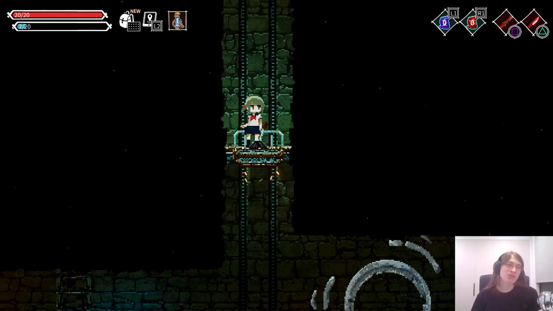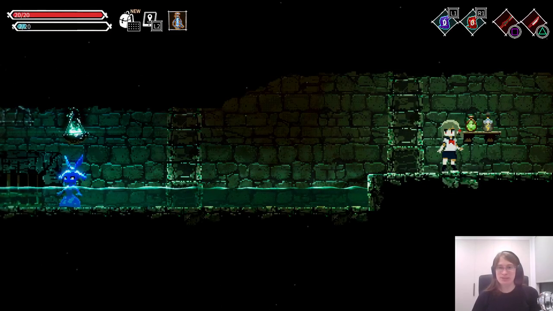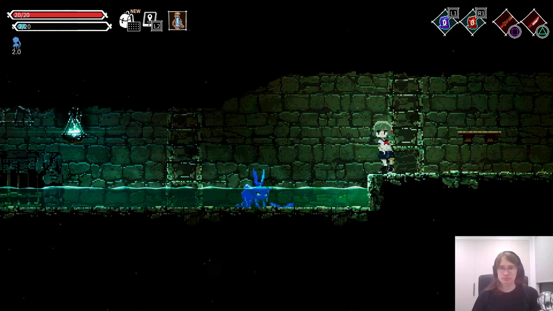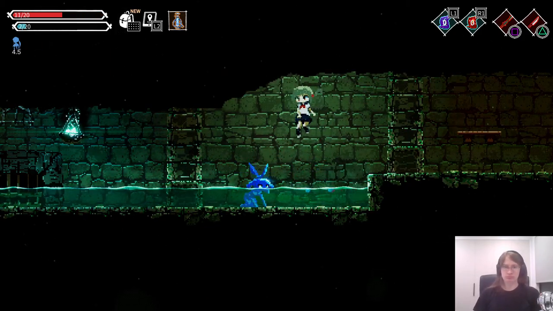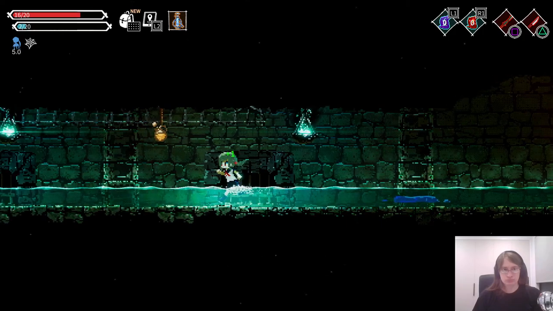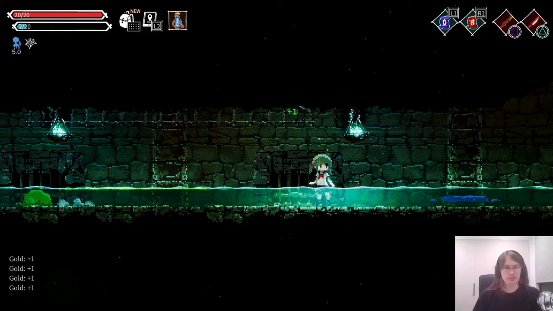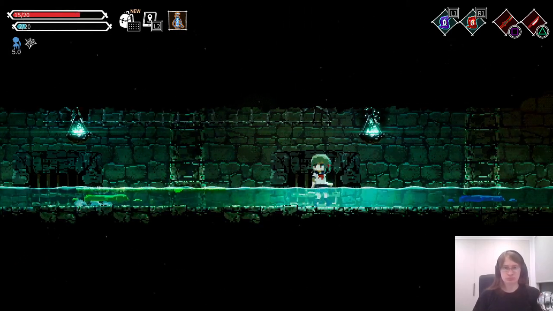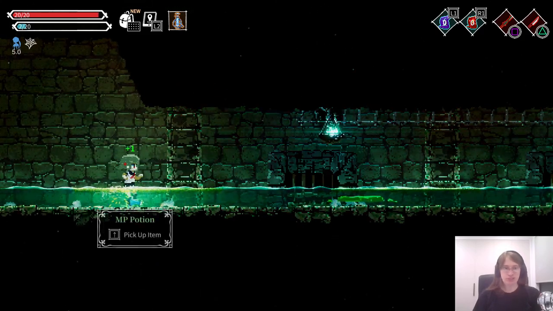There's no fall damage. If there were fall damage in this game, it would be a little too harsh, I think. Okay, what do we got over here? A couple of extra nice things. What does the green one do? I can't remember. Oh, they explode at you. MP potion? Yeah, I'll have that.